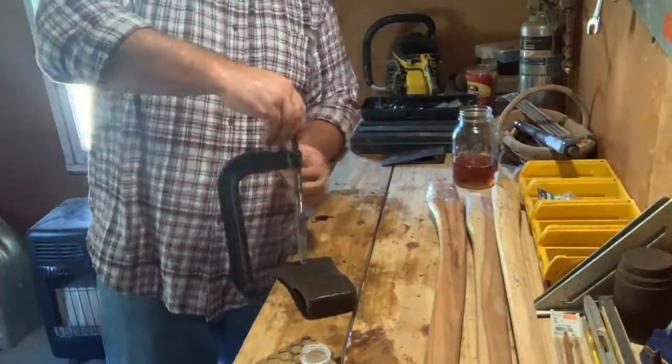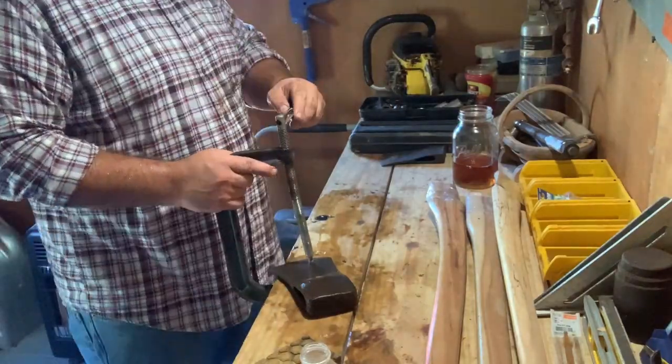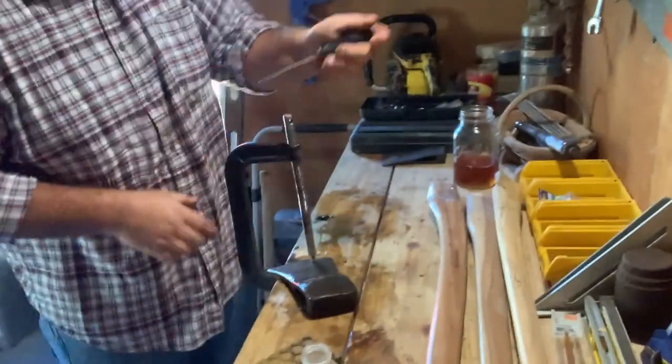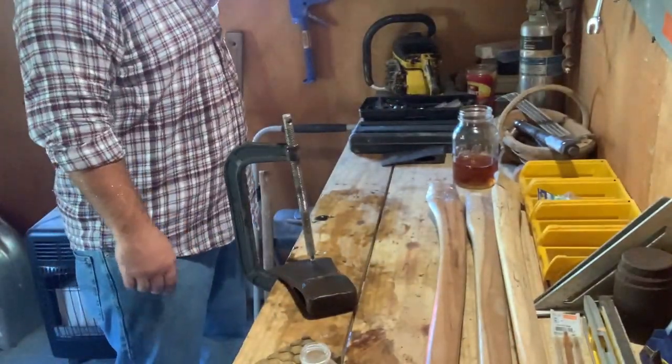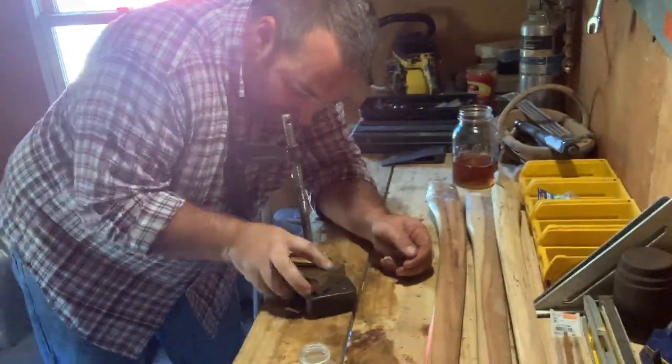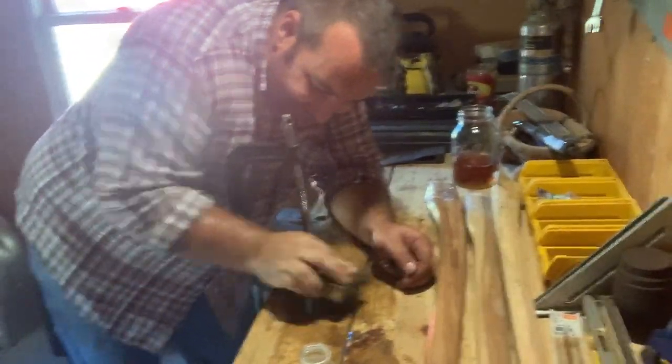And you can get them cleaned up really quick with one of those. But the method I used here, I was just using what I had. I was ready to go ahead and put these things together. I've got two angle grinders and neither one of them will even start. So that's something I'm going to have to invest in here soon, is another angle grinder.